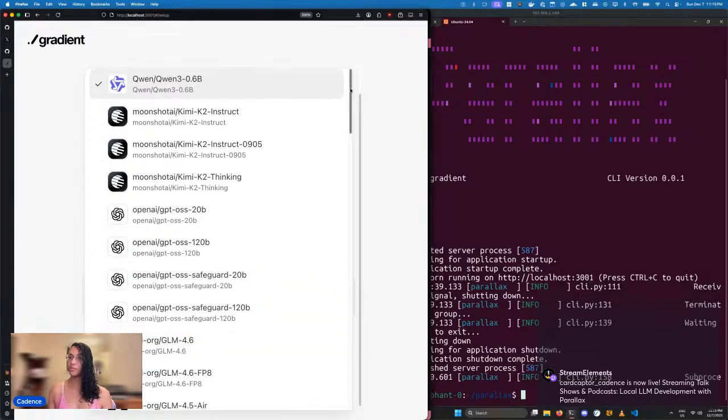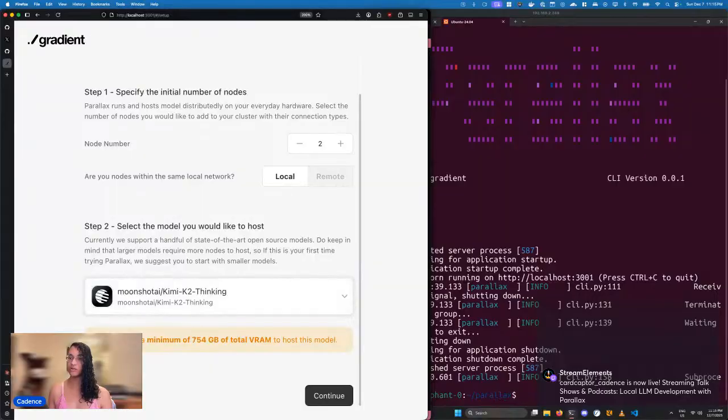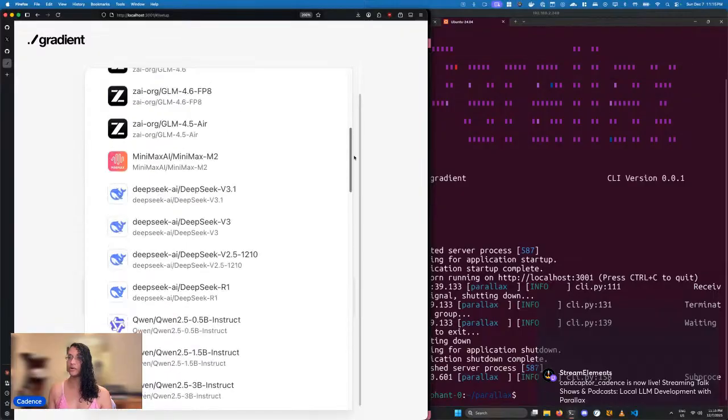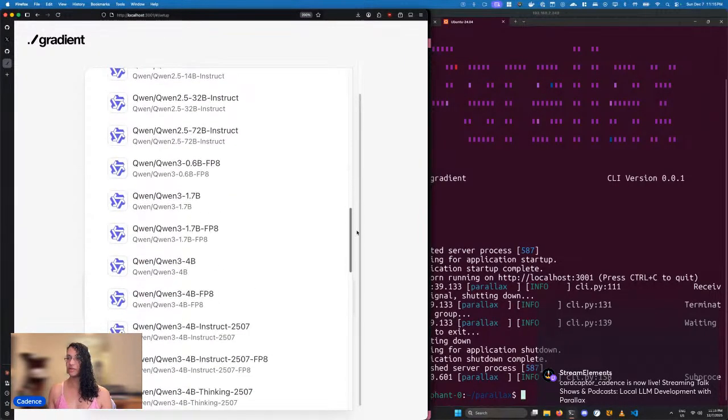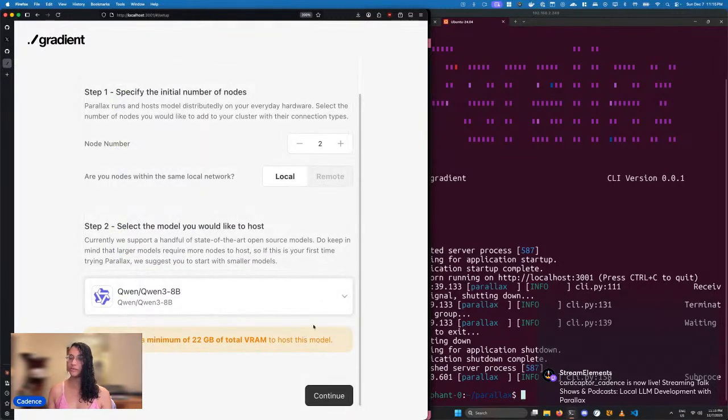We can pick a model of our choosing, and it gives us this helpful little notice about how much VRAM we'll need to actually run that model. So I'm going to pick one that I know works, which is the Qwen 3 8 billion parameter model.